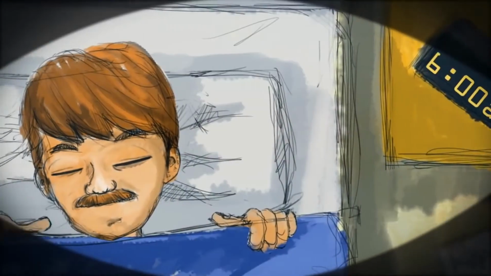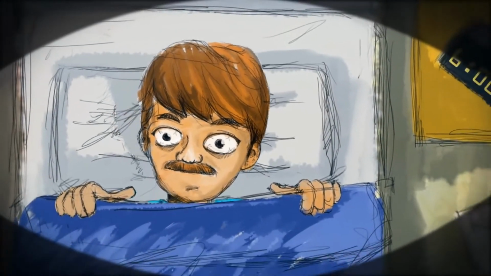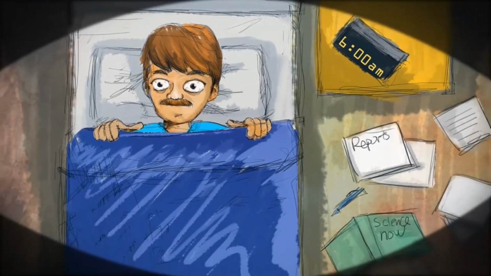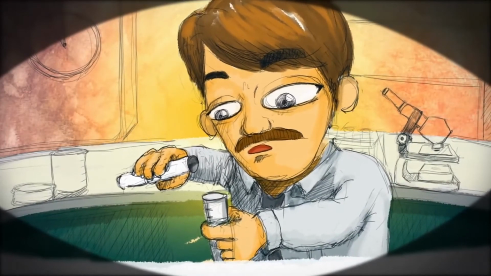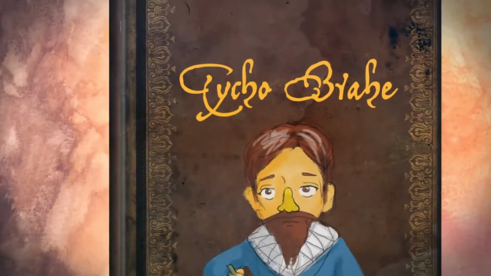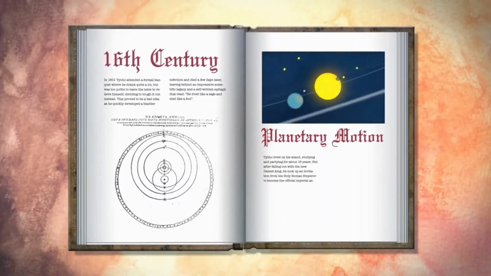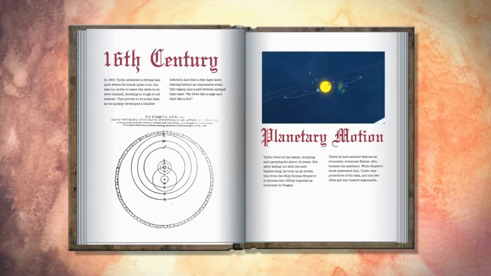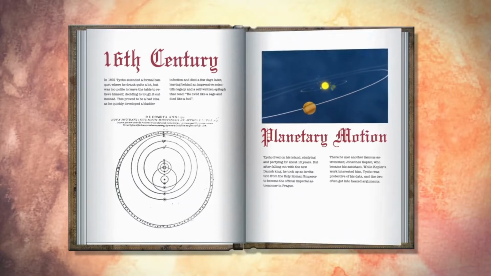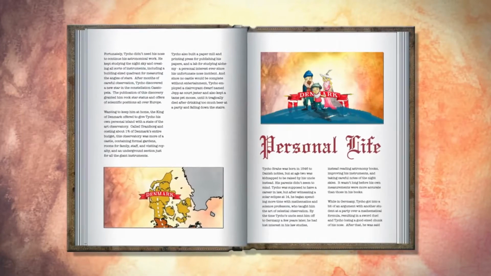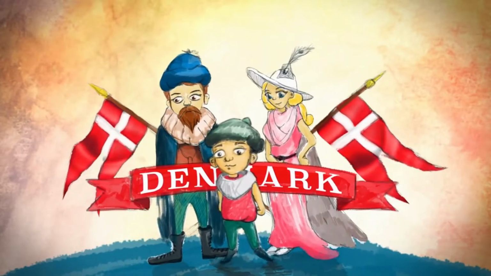How do you imagine the life of a scientist? Boring and monotonous, spending endless hours in the lab with no social interaction? Maybe for some, but not Tycho Brahe. The 16th century scholar who accurately predicted planetary motion and catalogued hundreds of stars before the telescope had been invented also had a cosmic-sized personal life.